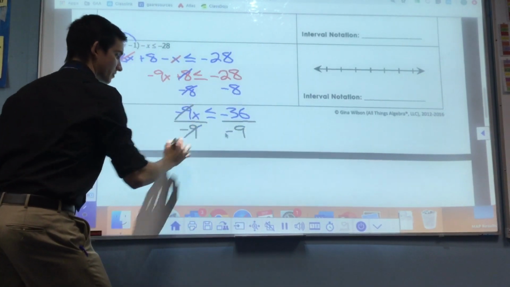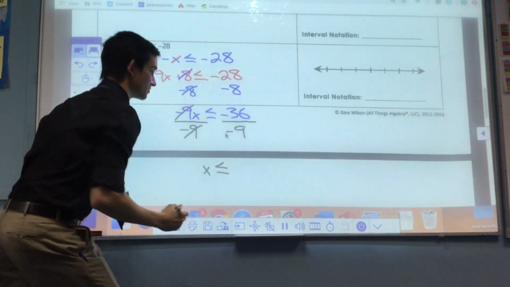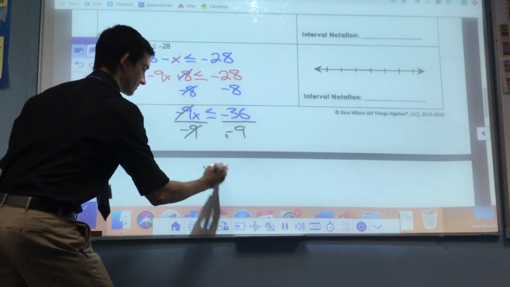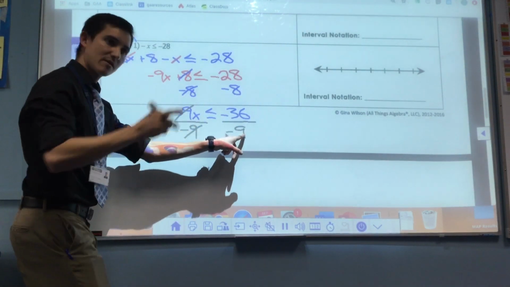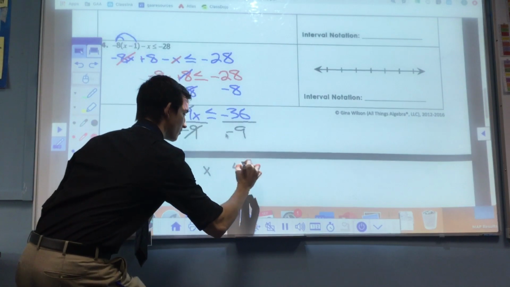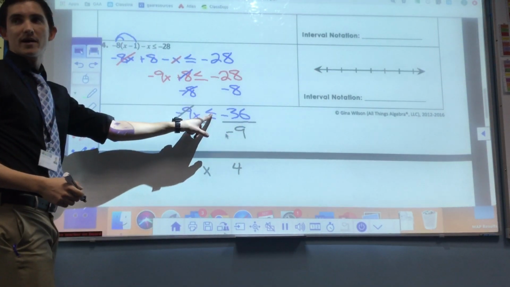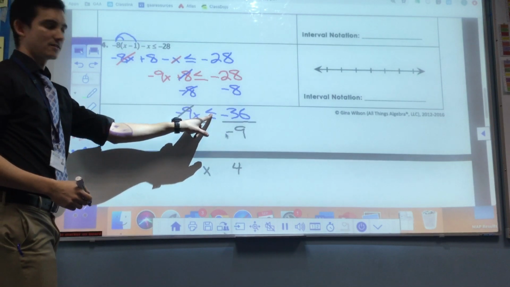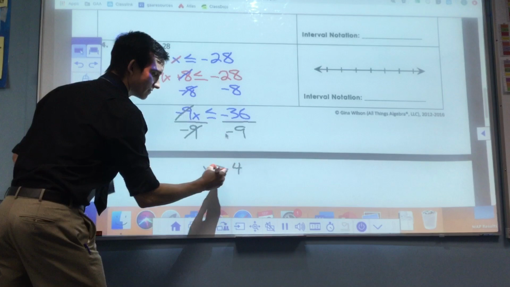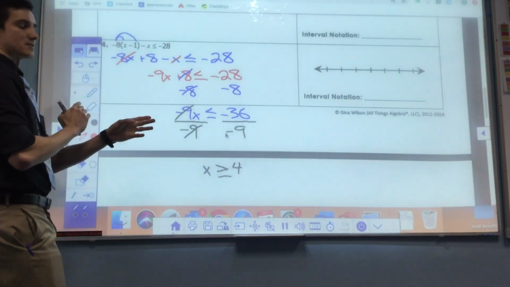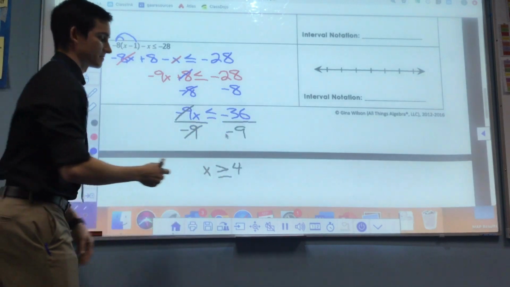So these cancel, great. So I'm going to have x is less than or equal to, oh, sorry, let me get rid of this. I'm going to have x and then -36 divided by -9 is going to be +4. Say that again. You have to switch the sign. The sign switches when you divide by a negative. Do you guys remember this? Yeah, I remember it. So if you've been taught it in the past, you should know if you divide by a negative, the sign changes directions. So you're negating the sign. All right, that's what happens.